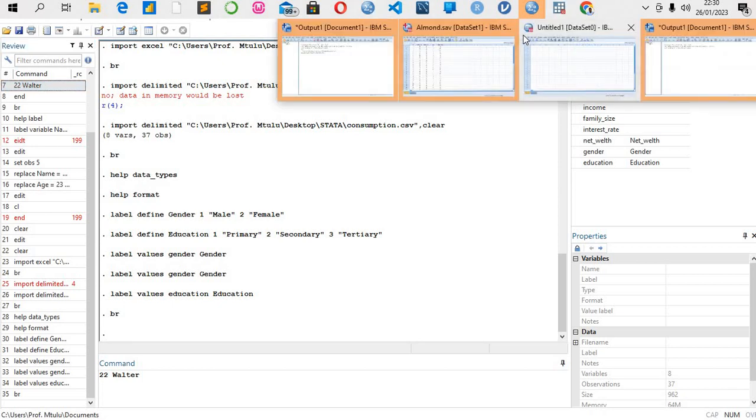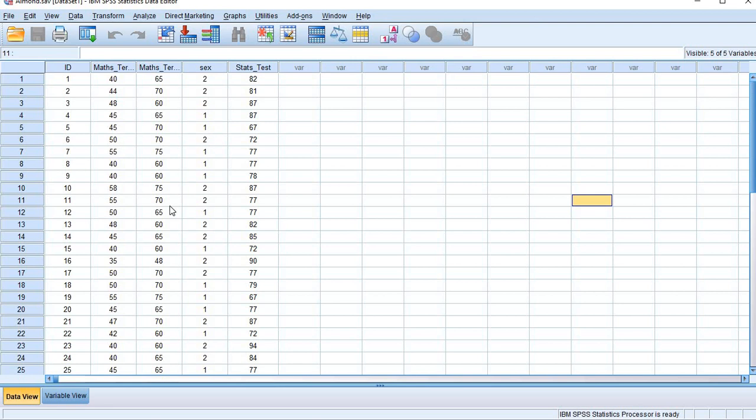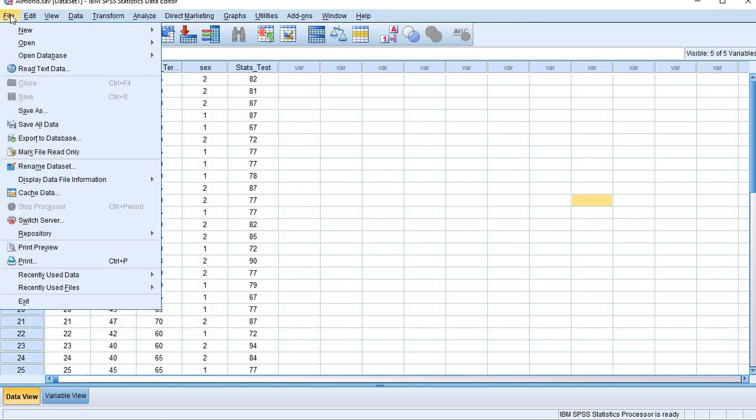Okay, I see the STATA data file has opened in SPSS. So this is what I'm saying. You go to files, and now save as. We are saving the data file. So I'll just click save as.